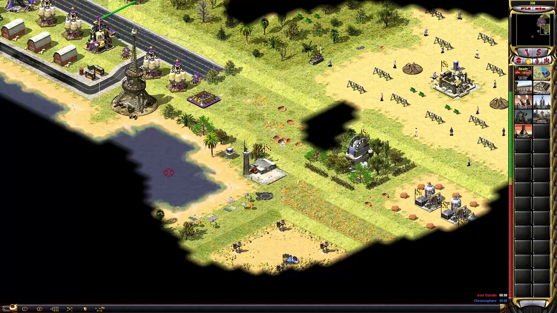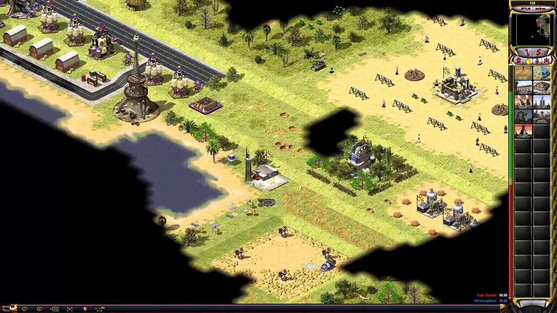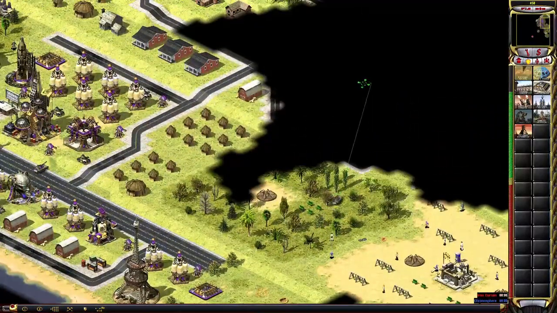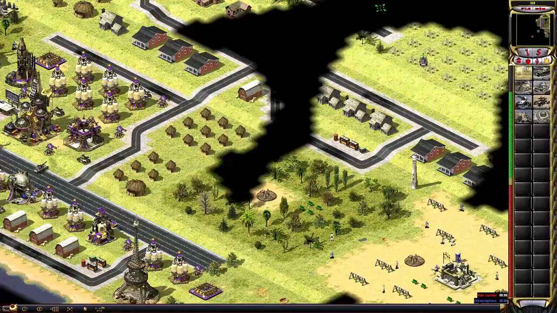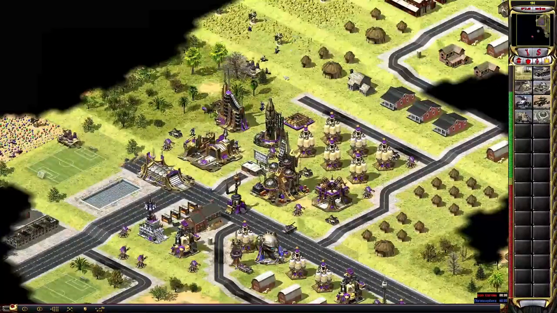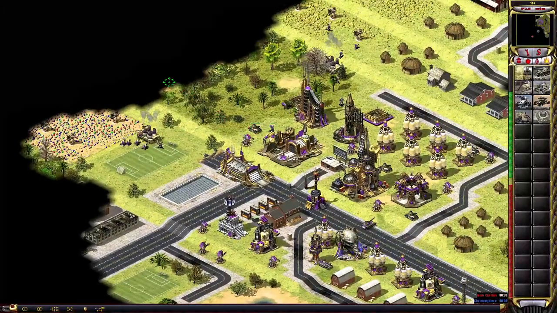But how long is the range? Okay, the range isn't that much. We will puncture through. Turn up the speed. Building. Gonna need another slave. Where is the slave miner? Okay, he's over there.